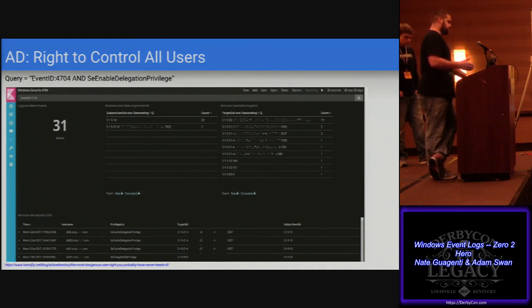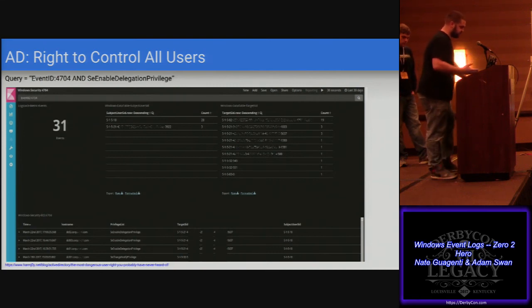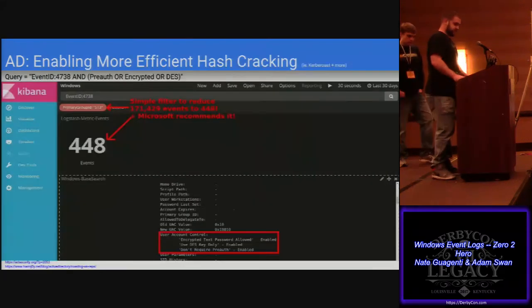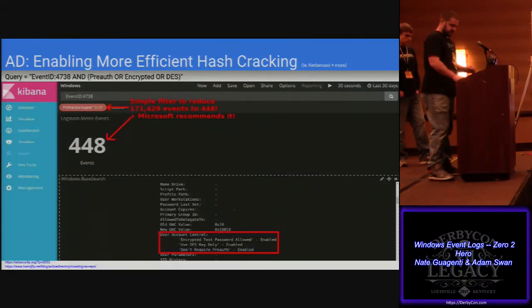A lot of those things, again, are initial compromises. A lot of the last part is focused on, again, we gave this talk in February, some of Harmjoy's older stuff, but it's still pretty useful. So these alerts are what he called AD backdoors. Essentially, once you've already gained some sort of privilege, giving yourself an infinite amount of privileges, which they just came out with another thing on Friday, again with the ACLs. But this one basically allows you to delegate use of any other user in the AD environment.